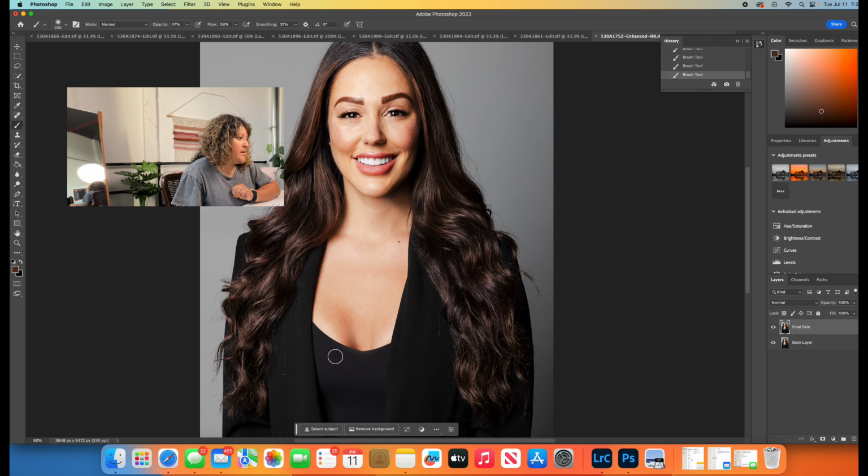Obviously this is looking a little bit too much, but like I said, this is not our final destination. We are going to lower the opacity on this layer just a hair, because it doesn't really need too much. That's before, and even at 30%, that's an after. It's just a little bit. So I'm pretty happy with that.